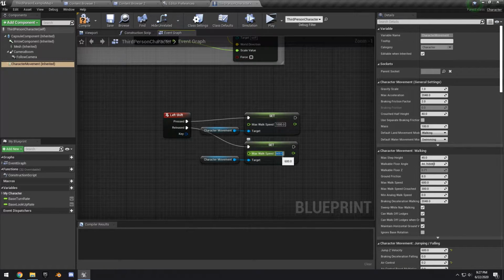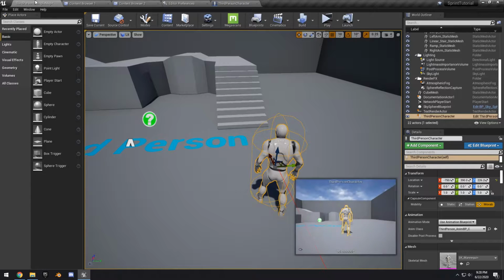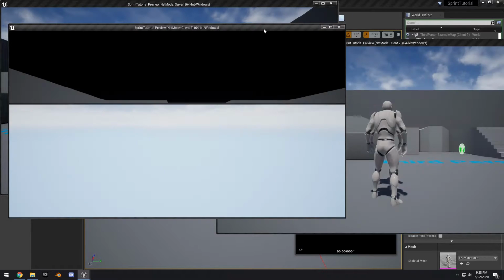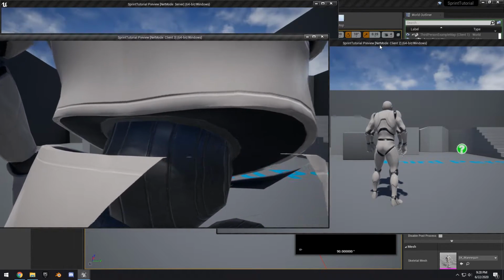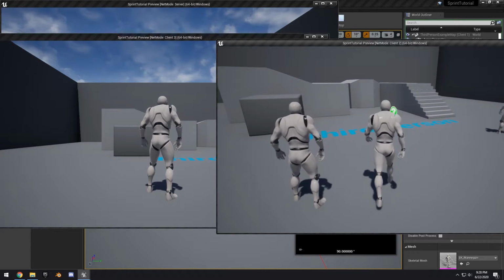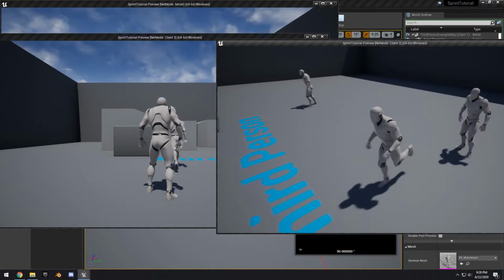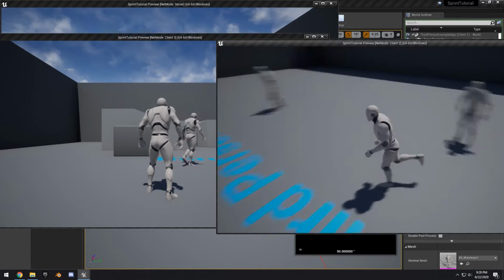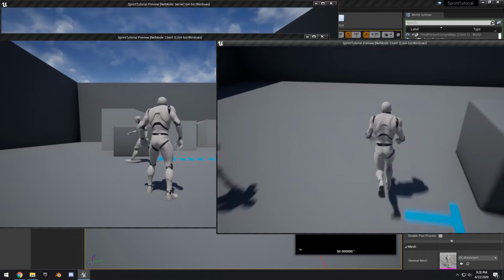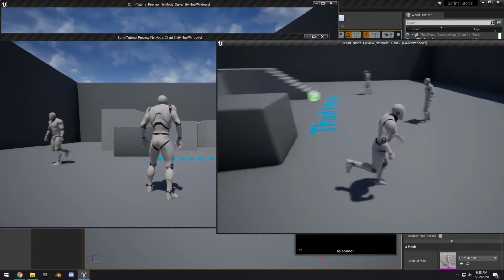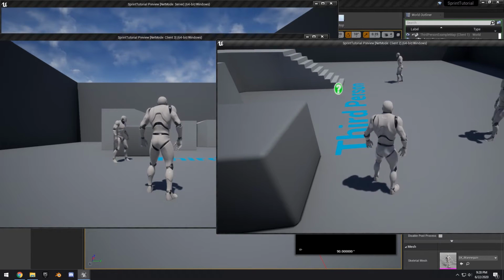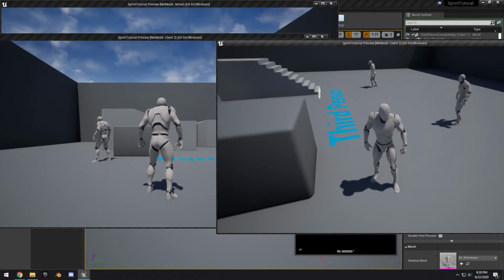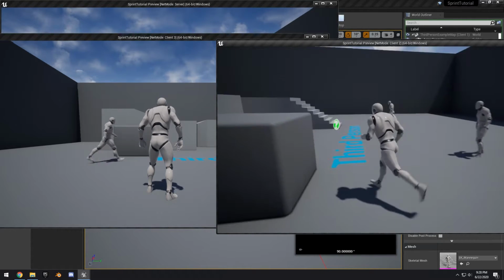And in fact, let's knock this down to something like 100 and copy and paste it right here for the max walk speed. That way it can be a much slower speed. Okay, so if we hit play here, we have our client 2 and 3. As you can see, we're trying to walk, and if we try to hit the shift key, it's going to be really laggy. You can't really see the character glitching out on other people's screens, but for this client right here, you can see that there's obviously something wrong.